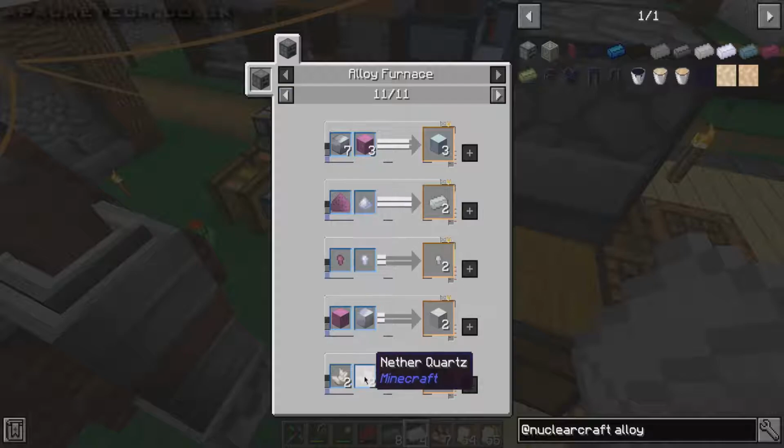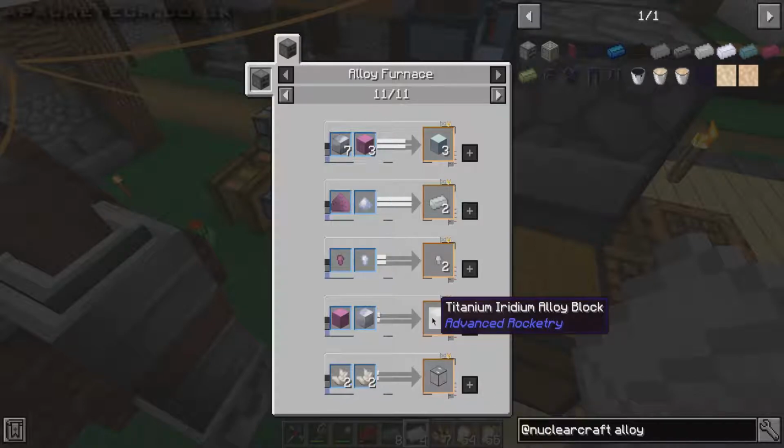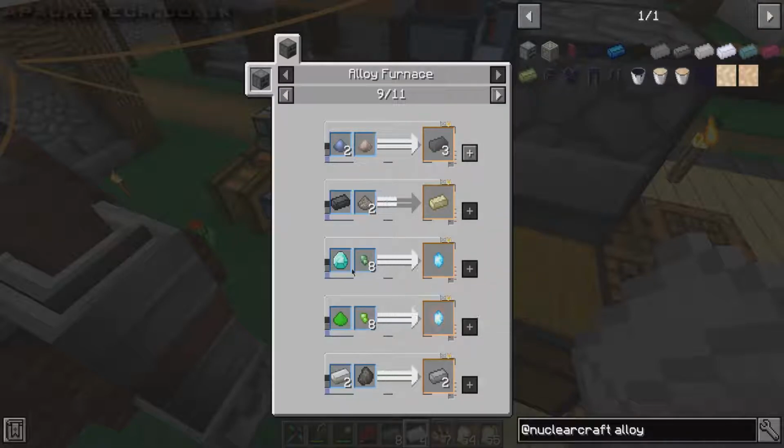If we go a bit further into it, we can see nether quartz, we get fused glass. So this is going towards the Ender IO stuff we need as well. I believe I've got some iridium shards, so we might be able to do stuff with that. Aluminium and titanium alumide. So you can see there's a huge amount of different recipes we can do here. We can even do the vibrant crystals and the pulsating crystals.